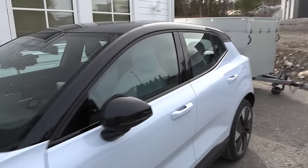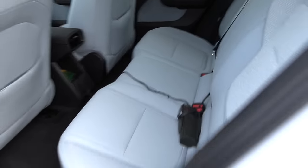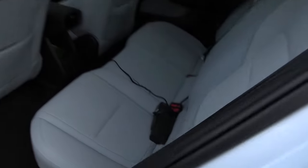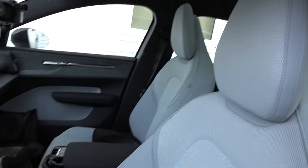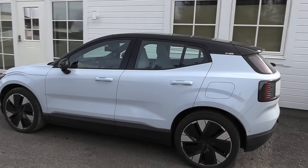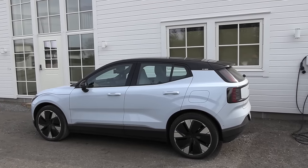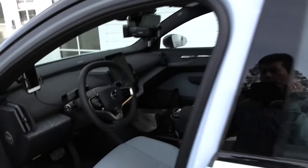I've charged it to 100% and we're going to do a range test. This is the interior. The 12-volt is in the back, so I have to plug in here because I have the inverter so I can charge my camcorder. This is like the Smart hashtag one or hashtag three — I feel like it's the hashtag one's brother from another mother. It has a 69 kilowatt-hour battery and also charges a little bit faster. I'm going to do a battery test to see how many kilowatt-hours it gets out of the battery.